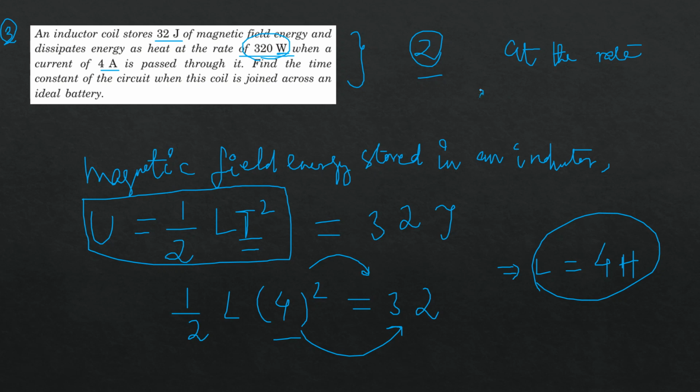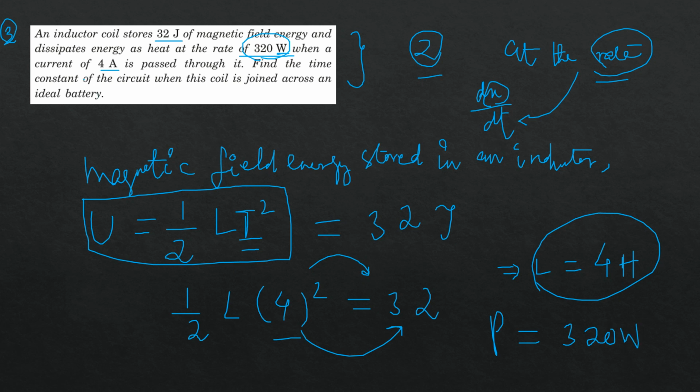Anything by time is called the rate of that. Okay. dx by dt, rate of change of distance per time. Rate means in physics we will consider that time is involved. Per time is called rate. So heat per time. So energy by time is what? Your watt, that is power. So power is given. Power is given how much? 320 watt.